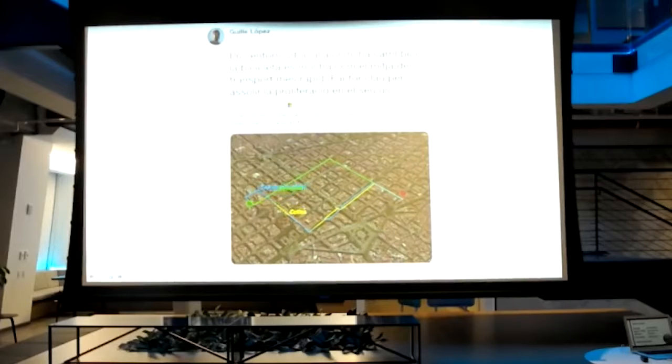And he made another one, also in Barcelona, showing the bicycle, bicicleta, winning out over the car in transit. He's making the case here that where there is a bike lane, the bicycle is shown to be the fastest means of transport. So I was excited to see this because these are the cases that I was hoping to make it easier for people to visualize. So I'll give a quick demo.